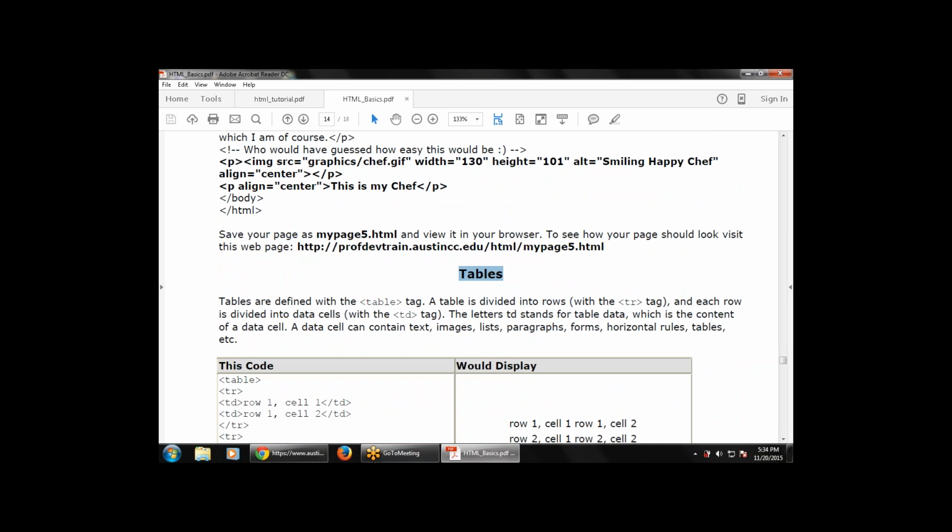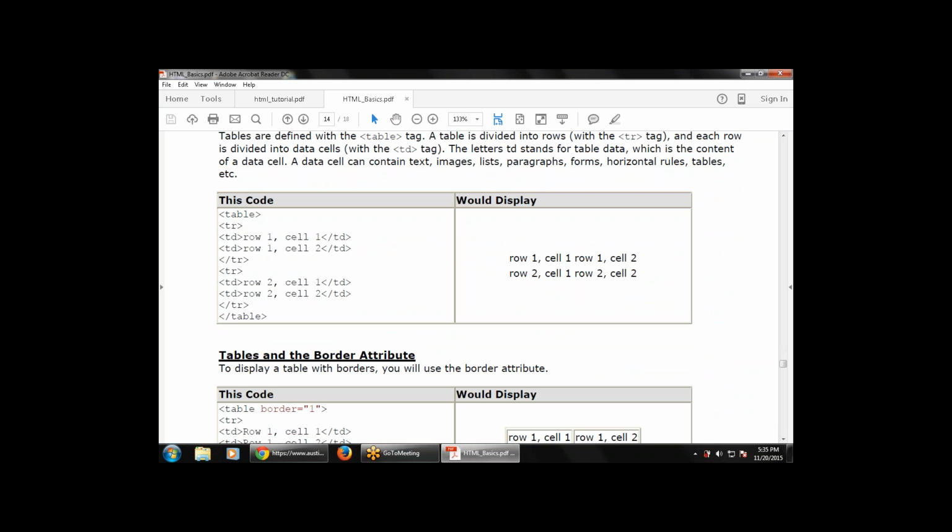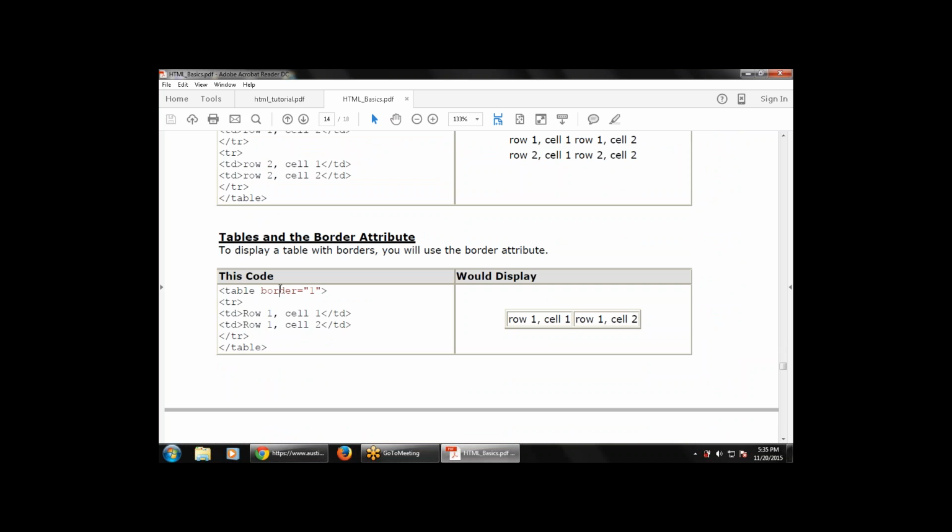Then we have already studied about tables, that is, how to insert an HTML table by using the table tag. And there are the TD tag, that is table data, and the TR tag, that is table row. This is the code that is used: table, tr, td, tr close, tr open, td, td, tr. These are the various tags that are used within HTML. Then next is the table border attribute, that is, how to give the table a border. So these are the various attributes that are used within the table and the border.